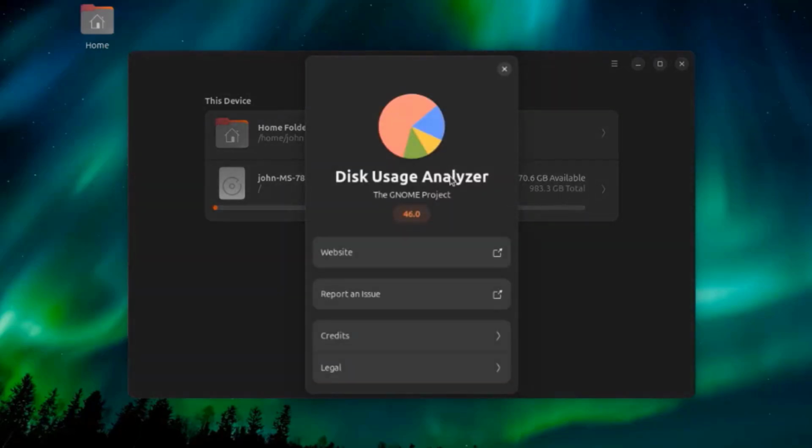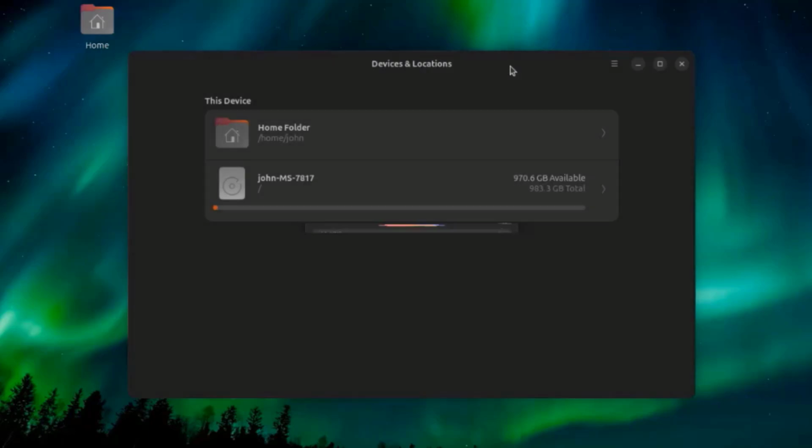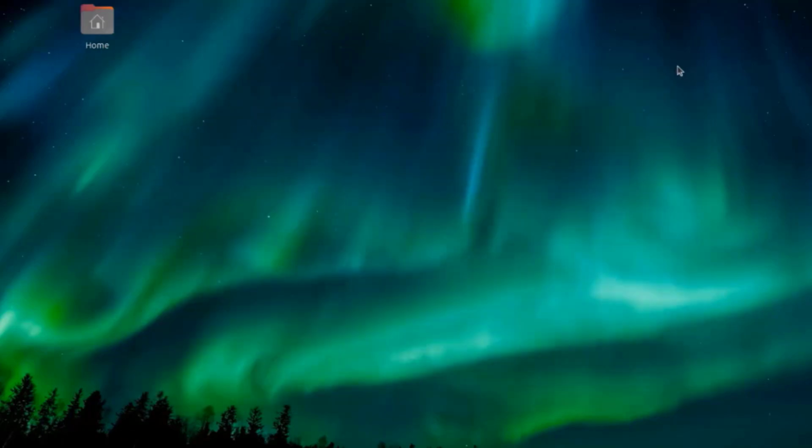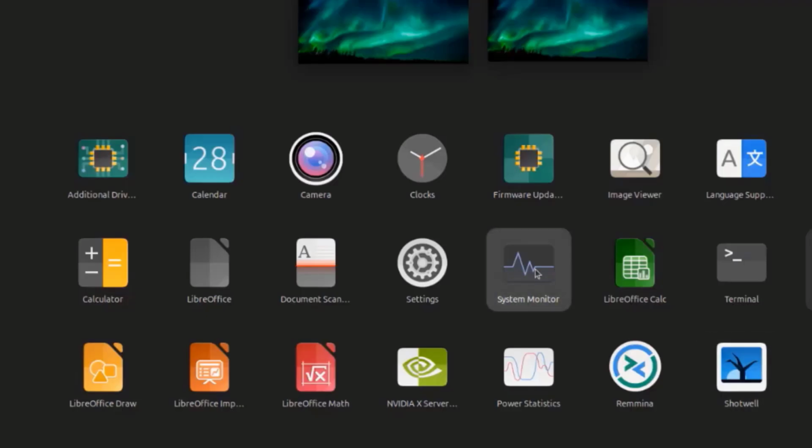This is the version of the disk usage analyzer. It's GNOME 46.0. I'll open System Monitor.